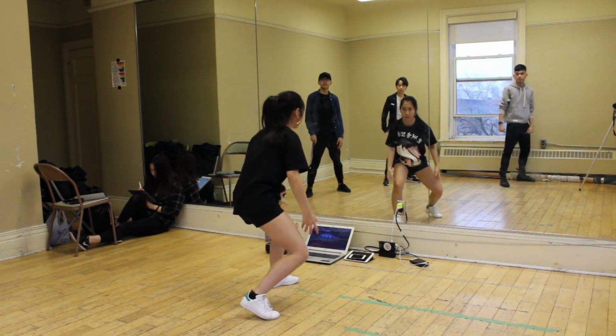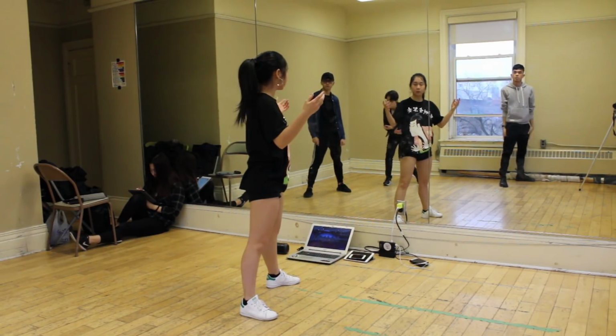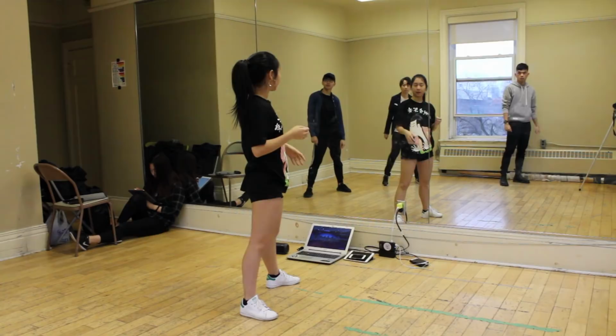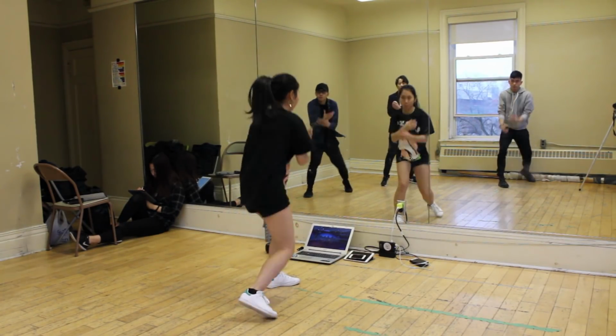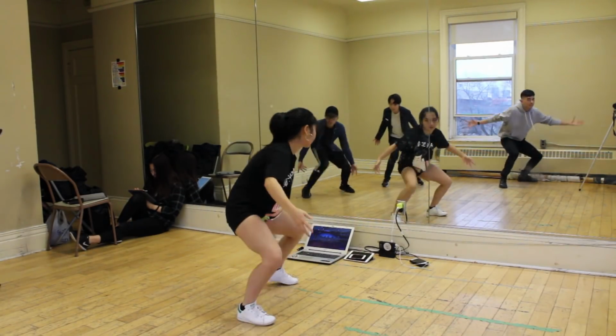Good. We want to make sure that we also go a little bit lower for the 1 and, so that on the 2 we can stand back up, kind of like back to where we were before. So 7, 8, and 1, and 2. Good. 7, 8, and 1, and 2.